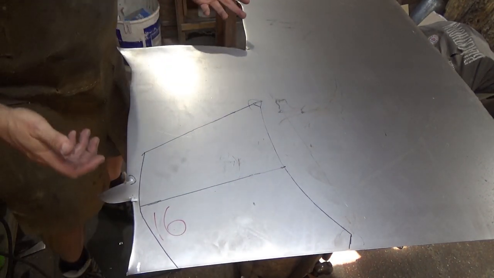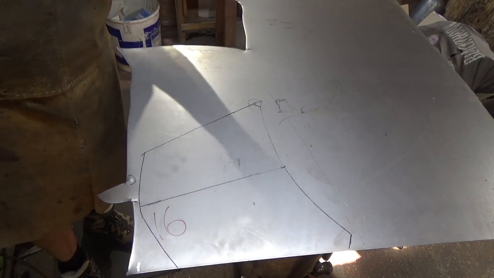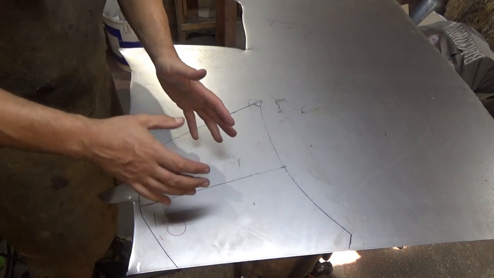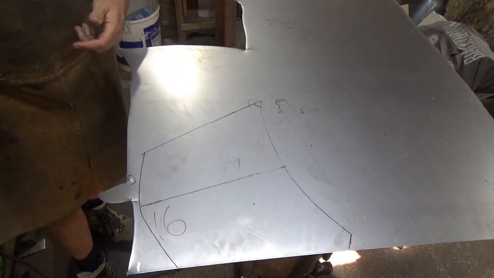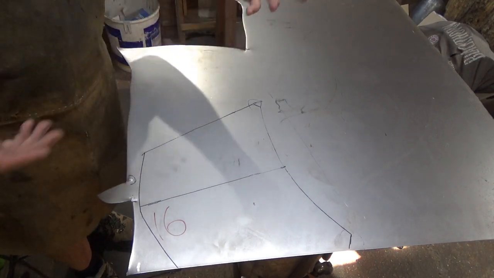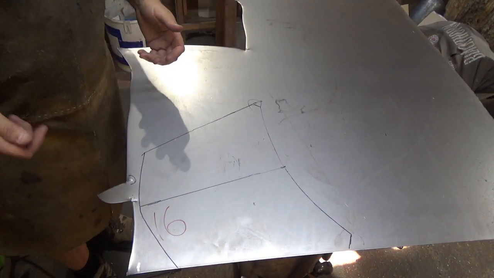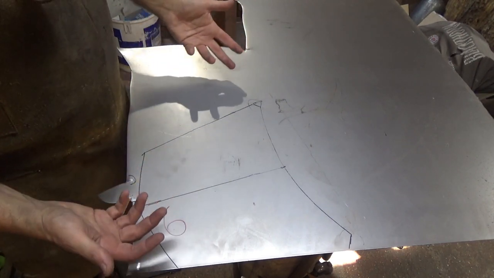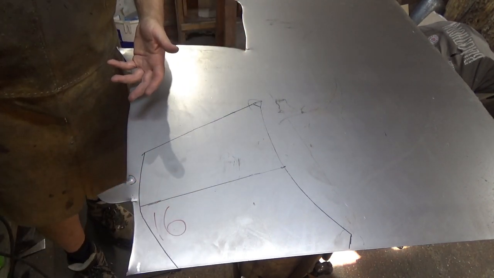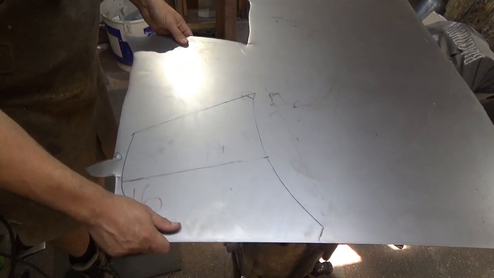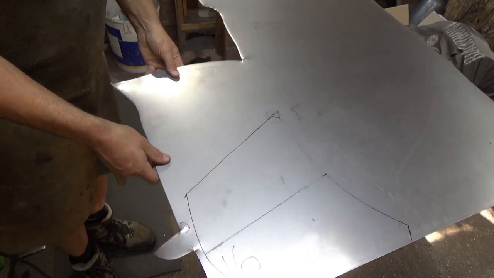Just give it a whirl, give it a try. What's the worst that can happen? Try to have a bit of plasticine first, even a big old piece on your leg. You know, work it round on your leg, see if it works and it fits. Hey ho. I've seen cosplayers do it an awful lot. Wrap their limbs in polythene and then masking tape, cut it off, and then they've got a vague pattern. You know, it can be a big help. There's nothing wrong with trying those techniques to begin with and seeing where you end up. So, I'm going to get this cut, and then we'll see where we're at.